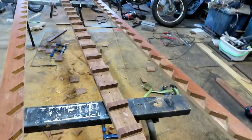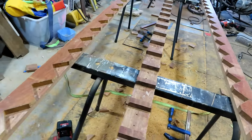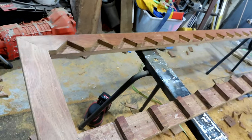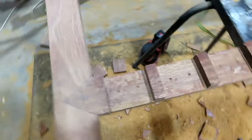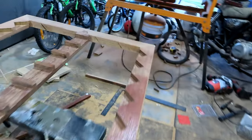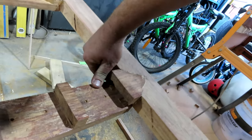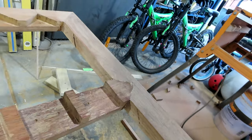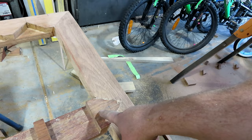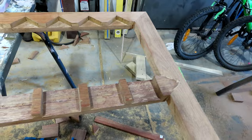That was an absolute freaking disaster. Doesn't fill me with much confidence. So I was just flipping it back over from sanding the underside. That glue joint broke, just there. No good. And then this one, I was probably being a bit rough with it, but the glue joint didn't break, the timber broke. So we're going to be putting a dowel there and there, and I'm going to screw down into it. I think once all the slats are on, it's going to be more than strong enough, but that was disappointing.